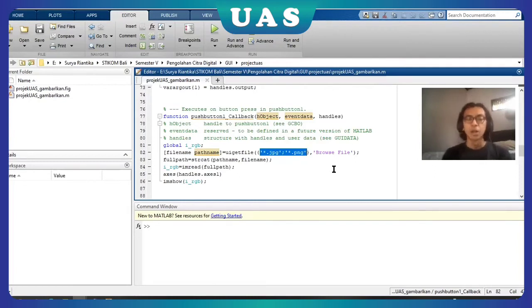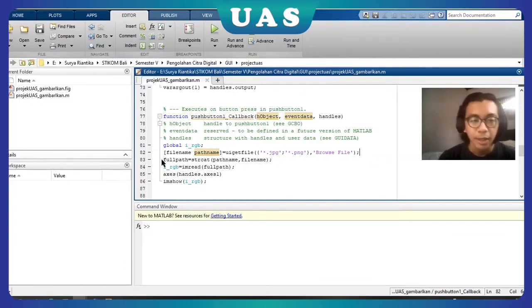Other image formats are not shown, but there is a specific format for the image, that's .jpg and .png, and then browse file to browse the file to the directory.